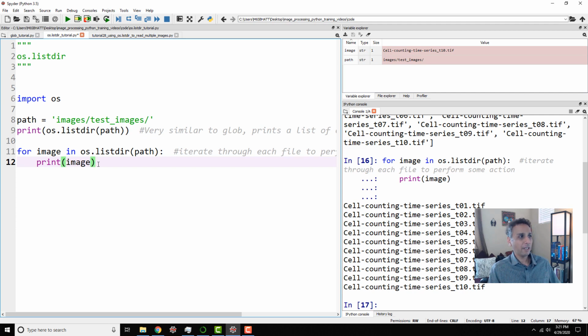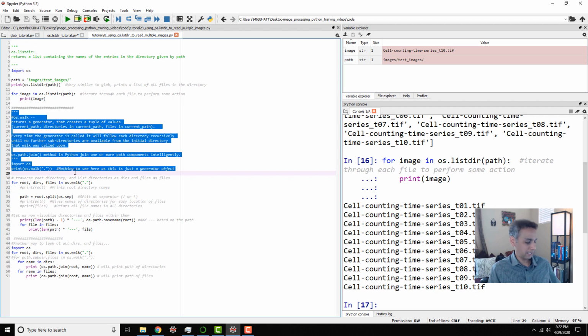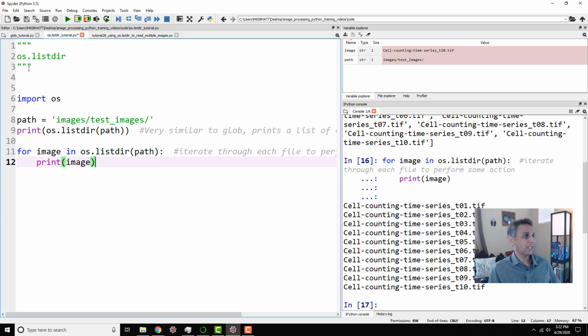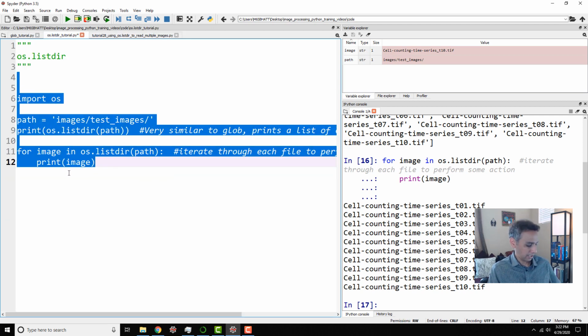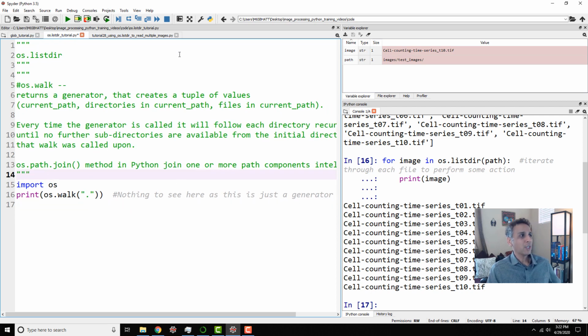There are a couple of variations. One is os.walk, and os.walk returns a generator. In fact, let me copy this whole thing because there is certain text that I have written so I can convey it to you. So here, let's go ahead and paste it, and let me decrease the size a little. So os.walk returns a generator, which is not a list, it's just a generator that you can use to apply on other elements. Again, I'll explain what that is in a minute, okay? And it creates a tuple.